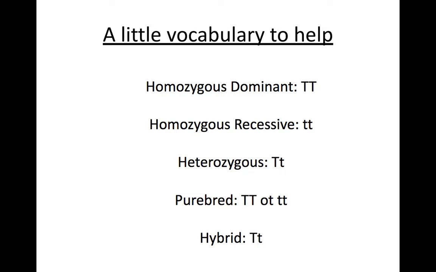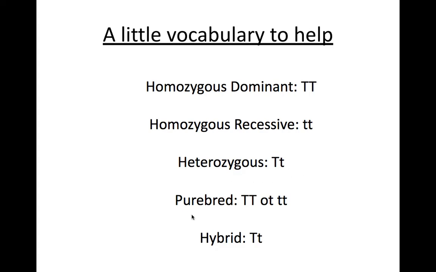So basically, if something is homozygous dominant, that means homo means the same, dominant means we're going to use capital letters. I always use T's. You can use whatever letter you'd like to fill in Punnett squares, but if something is homozygous dominant, it's going to be represented with two capital T's. The dominant gives us the capital T. If something is homozygous recessive, we're going to use two lowercase t's. If something is heterozygous, we're going to use a capital T and a lowercase t.